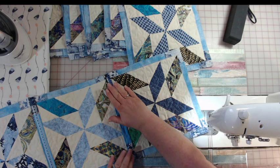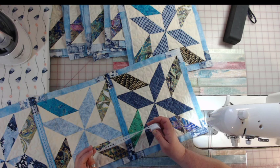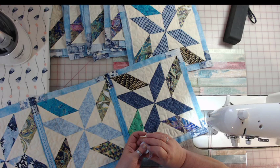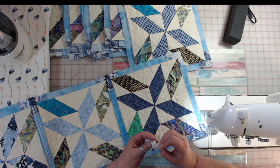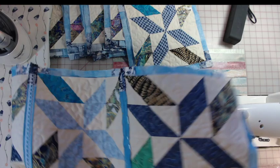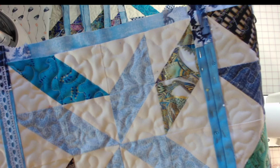Okay. Now let's cut a piece of lace. I don't know if I like this lace. So, guys, I'm not using this one. Because this is lace that you're supposed to put a ribbon through it. So I'm going to take this one off. I wouldn't put lace around something at all frail. I'm wondering if I should just leave the border like this and forget the lace. What do you guys think? With the lace or without the lace? Need something. I don't kind of like this. I don't know. I don't like that part.